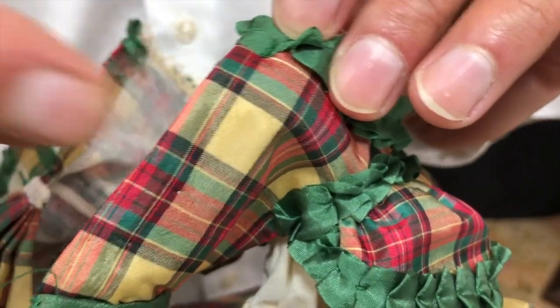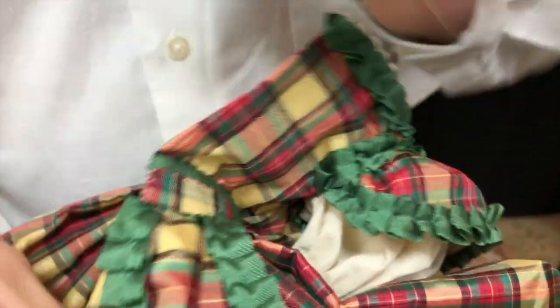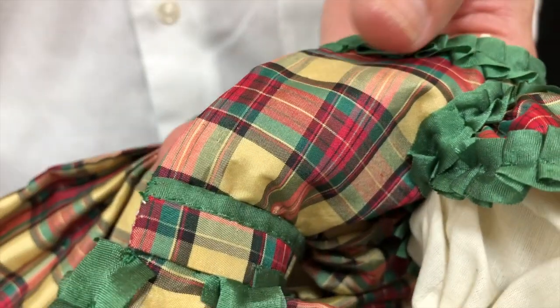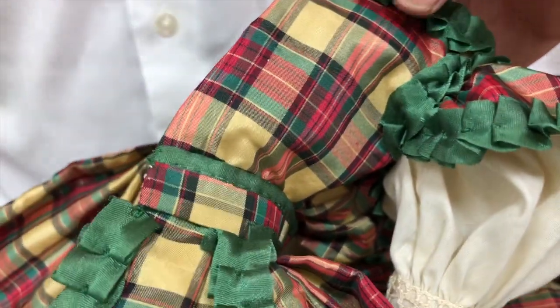So let's do another one in the lighter color so that they can see. This one we're gonna do four loops. No, let's do it in the green, but in the lighter part of the plaid. Could we put in the gold? Yeah, I think they'd see that good. You want the green? Mm-hmm.